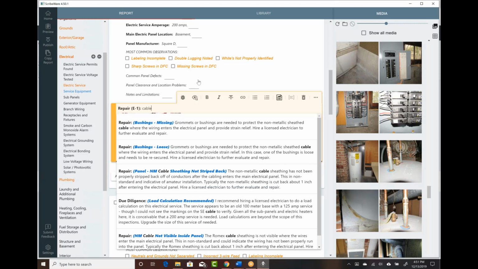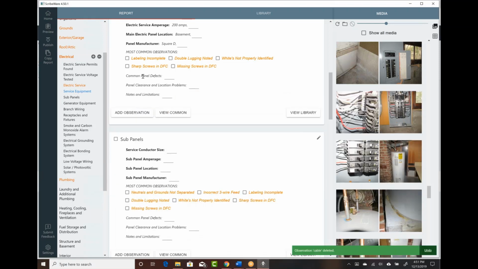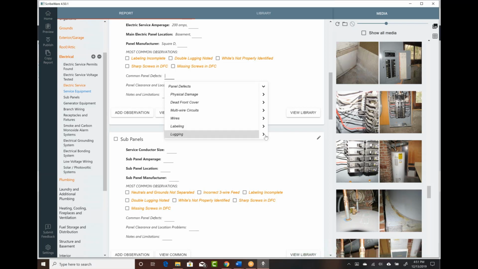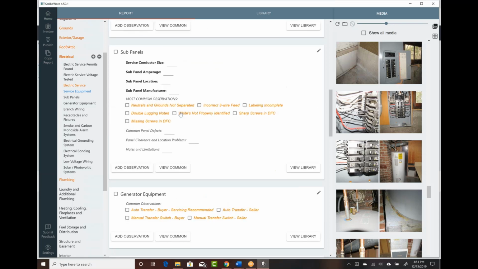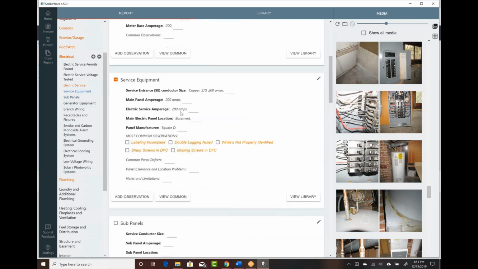I don't know why I can't find this. So let's go under... I wonder if I have a common panel defects. I wonder if I have it under here. I don't know if I do. Sometimes I can't find these things. I just used it the other day.